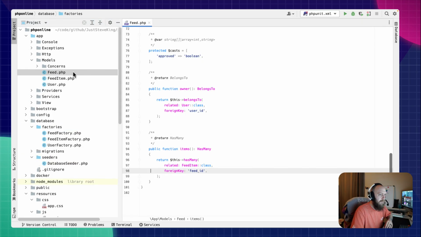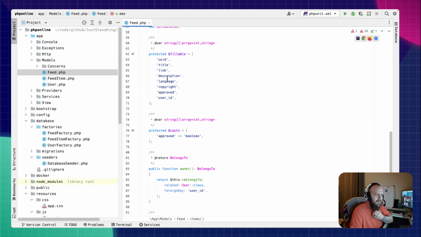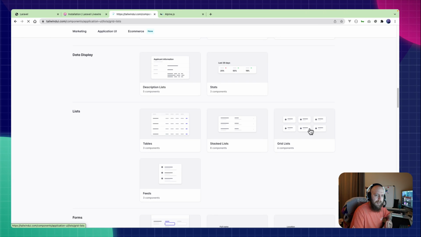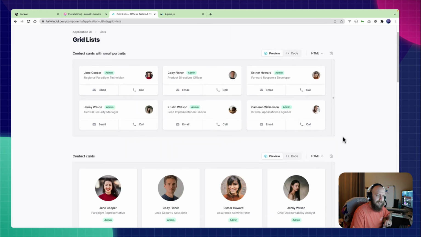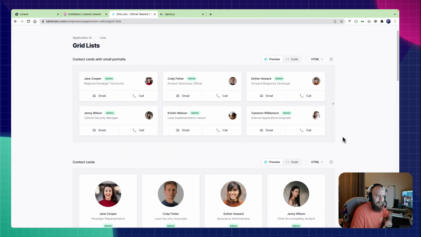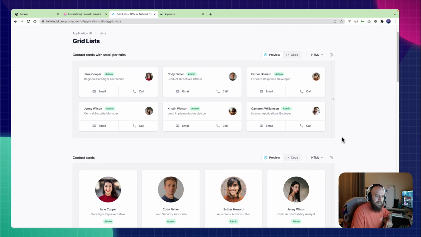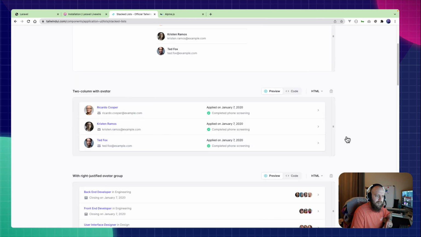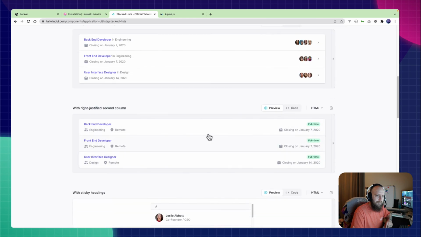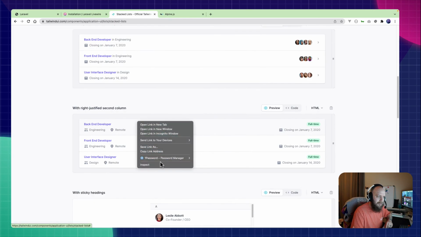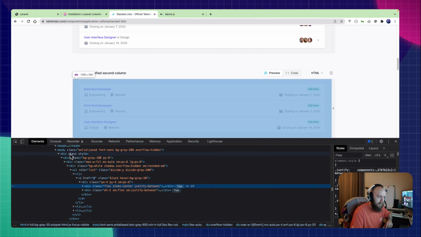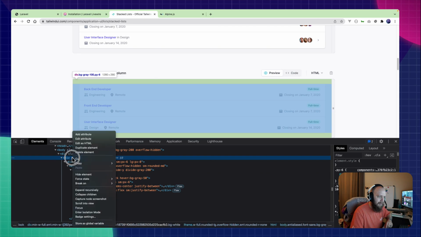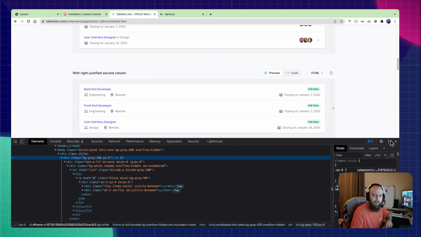On our model for our feed, we've got link, description, language, copyright. We've got a fair little bit of information there. So to me, that might look nicer in a card, if I can find the right sort of card. This one. So let's just grab these. So what we want is this, so we can just copy that element.